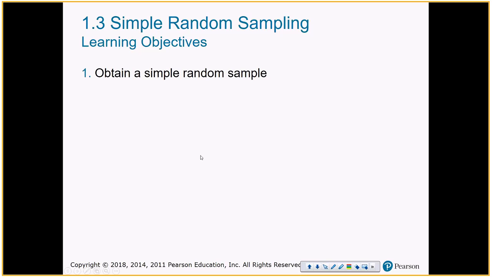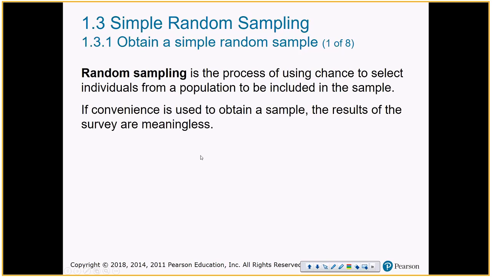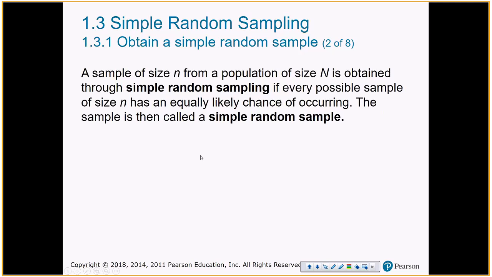We're going to get into that, because bias is one of the most important things. Neutrality and not being biased is one of the most important things in statistics. So, random sample means everyone has the same chance. That's what that means. Equally likely chance. There it is right there.